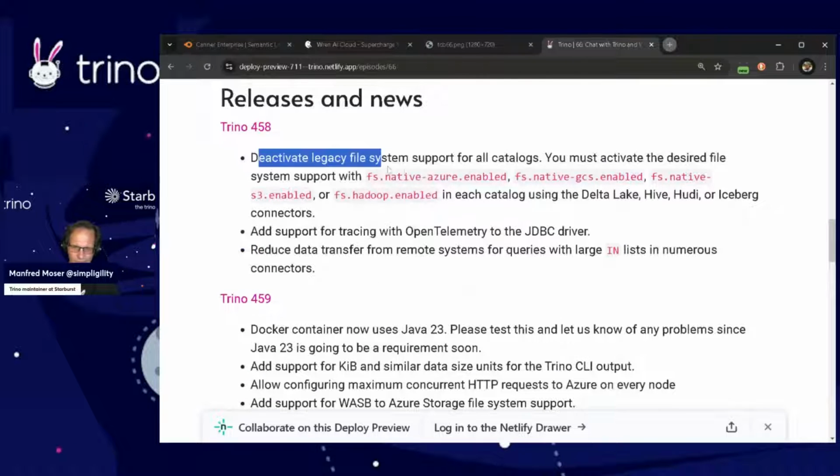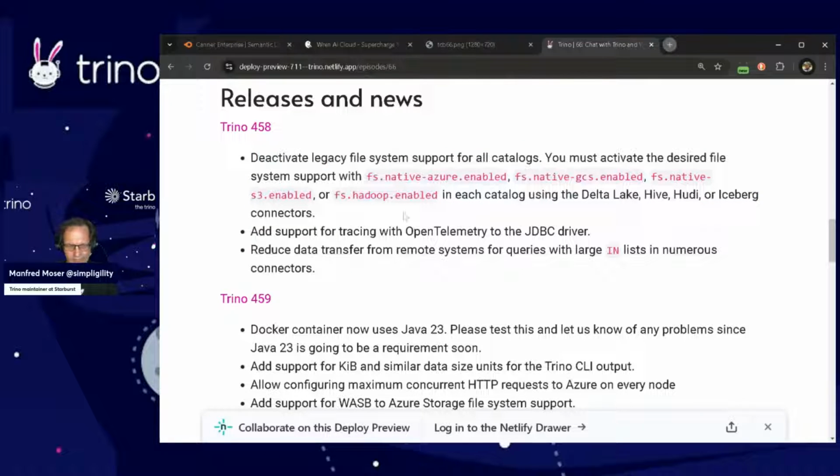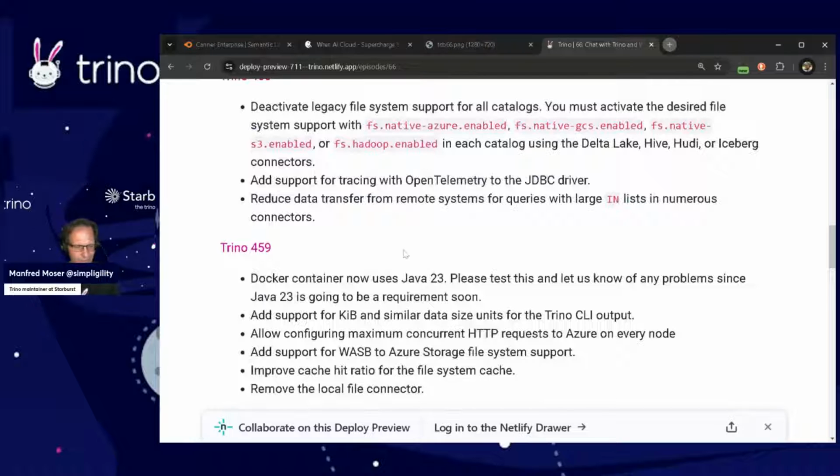Specifically, pay attention to this. This will potentially be interesting for you, and we want to see how this goes, right? Everyone that has done that upgrade so far has been enjoying the performance improvements, and we haven't had any major problems because we've been testing it for a long time ourselves already at Starburst for various use cases. So hopefully everyone else will enjoy that as well.